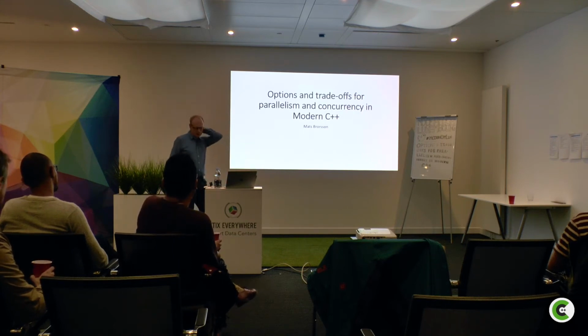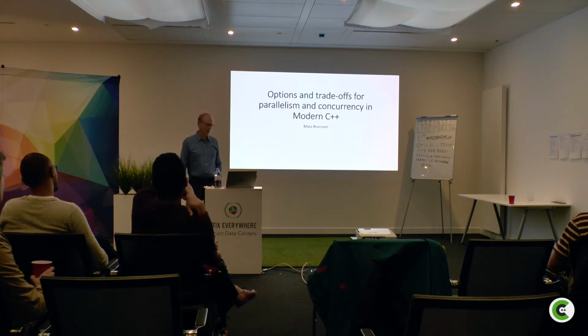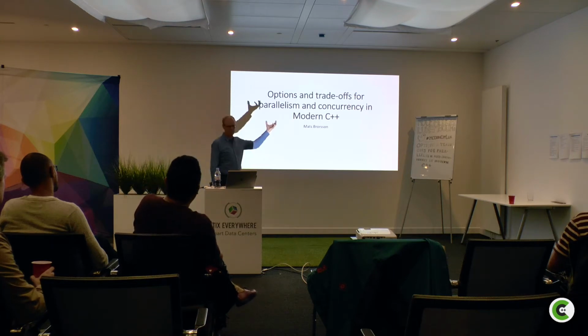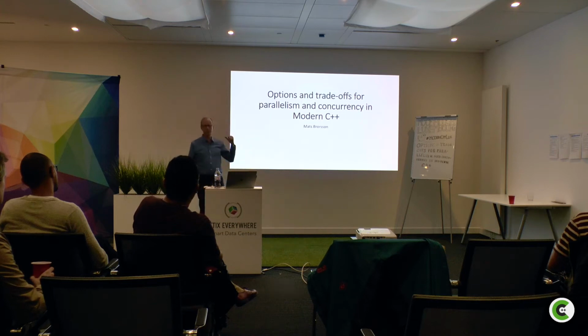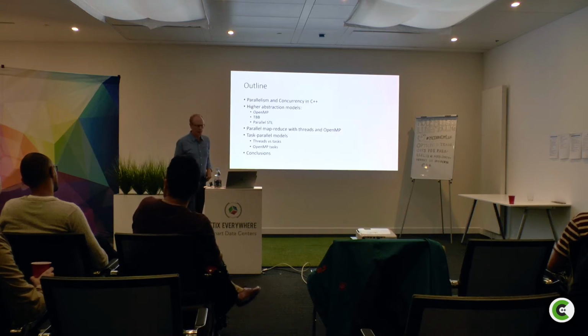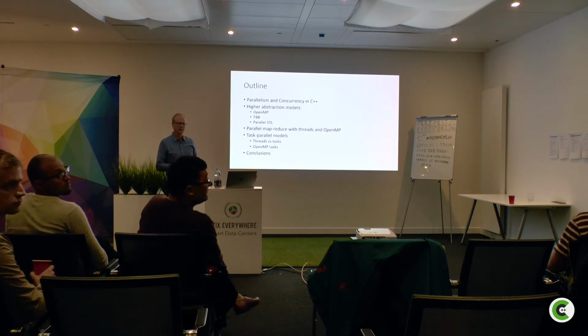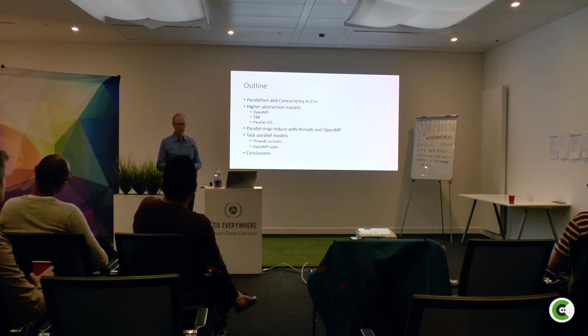Today I'm going to talk about some options and trade-offs for parallelism and concurrency in modern C++. Maybe I'm promising too much, because I will not talk so much about plain concurrency, but mostly pure parallelism. Here is an outline of what I will be talking about, and I probably have a lot more slides than you will bear. We have 1 hour, so I will try to stop at about 8:15, and then you can ask questions if you like.